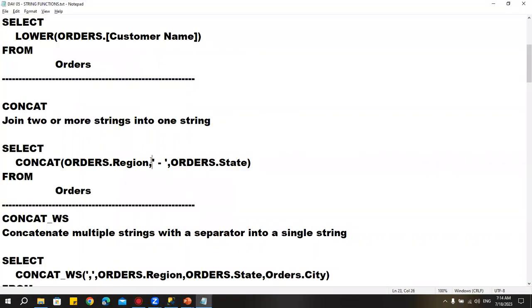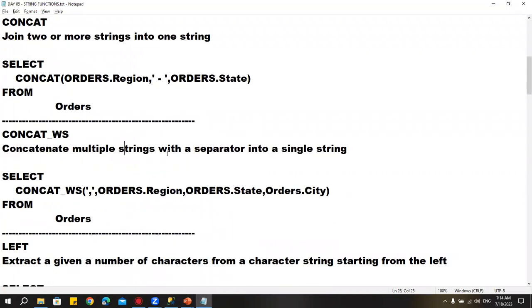For that, we have one more function called concat underscore ws. So what is this concat_ws? Concat is to merge more than one column. Concat_ws will concatenate with the separator. What does with the separator mean? Suppose I have some columns here.